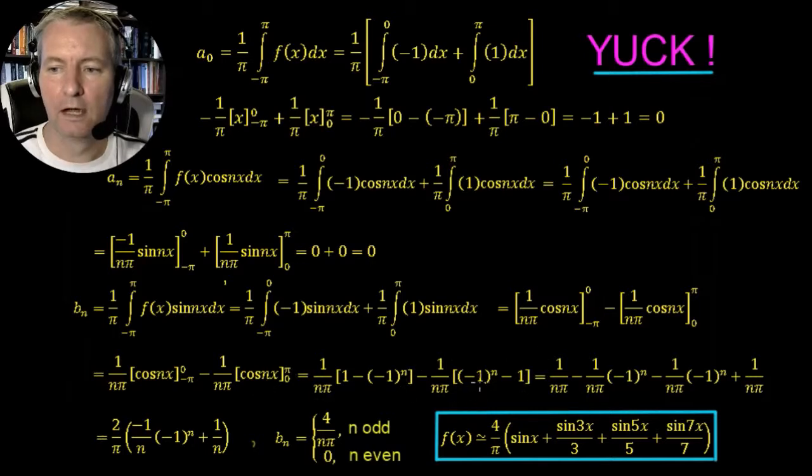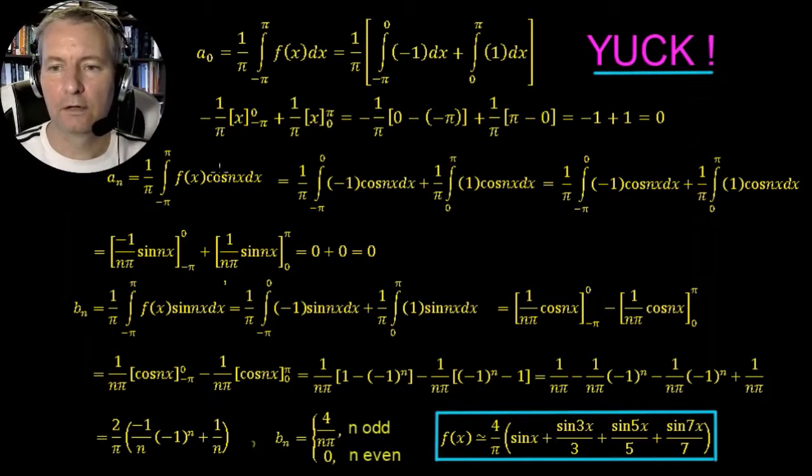We get this one, and when we multiply out and gather all our like terms, it gives us 2 upon pi times minus 1 to the n, all times minus 1 to the n plus 1 upon n. Now if you put in a value for n equals 1 and a value for n equals 2, then you'll find you get 4 upon n pi and you get 0. So all of the n terms being odd will give you 4 upon n pi, and all the n terms being even will give you a value of 0.